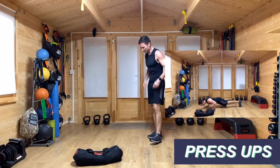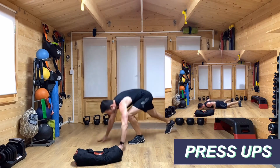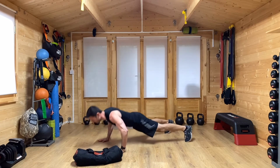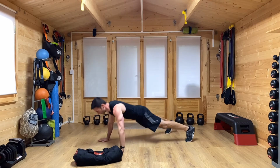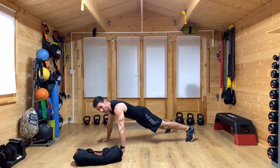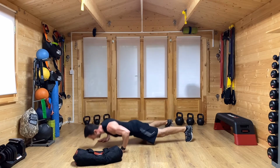Press ups next. Okay, 3, 2, 1. Down and up. 20 seconds, short burst. So let's drive as many as we can in the time. And 5 seconds. Now 5, 4, 3, 2, 1.